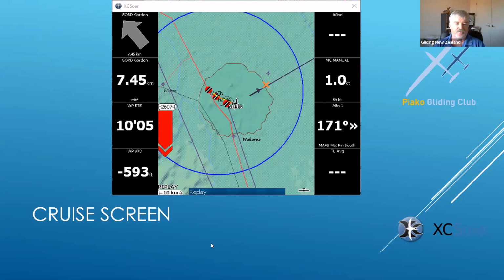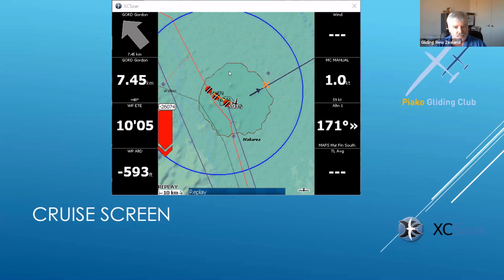Here's a screen view. One of the things that it's not very good at is a replay function, which it technically has, but it's a bit buggy. But this is just one possible screen view. It's got some information on the left and the right. You can change the number of boxes you see and have almost an infinite amount of different boxes that you can decide to look at.